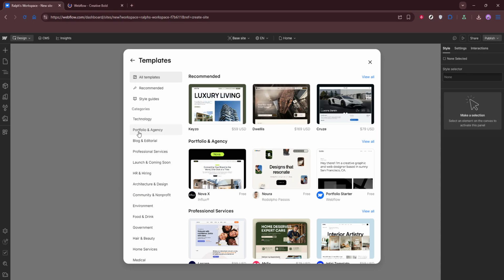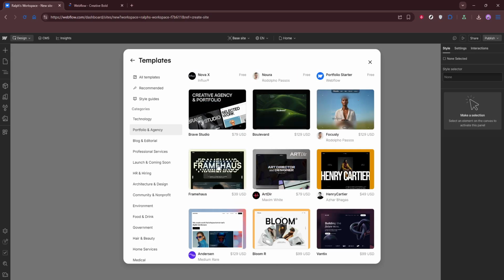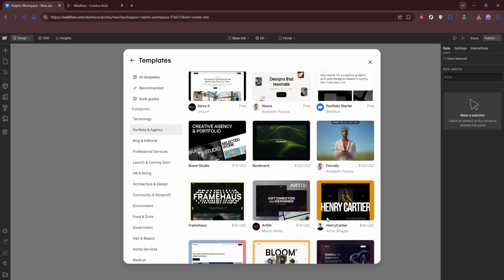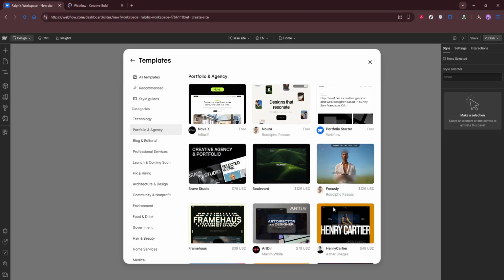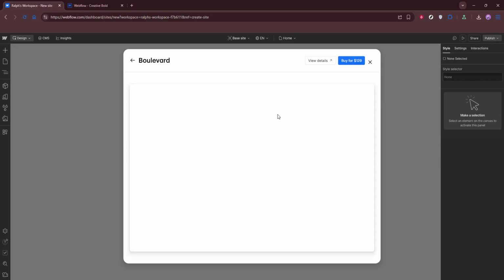If you opt for a template, take a moment to browse and preview. Look for layouts that match your portfolio's vibe. Clean grids for galleries, strong typography for case studies, and clear sections for about and contact. Open previews to see how pages transition, how navigation behaves, and how the design responds on tablet and mobile. Choose a template that feels close to your vision so you spend more time refining and less time undoing.